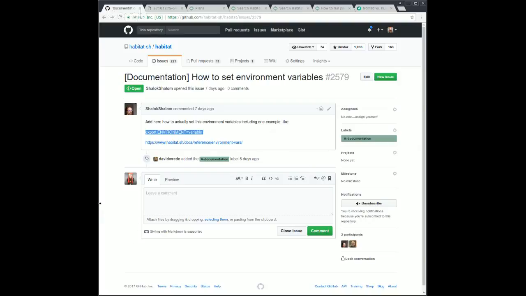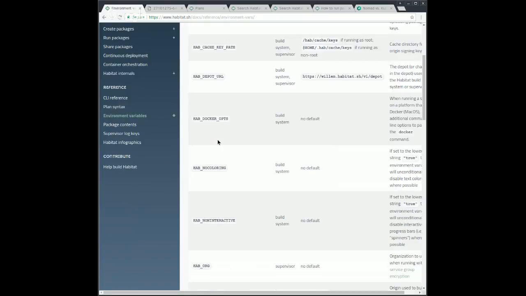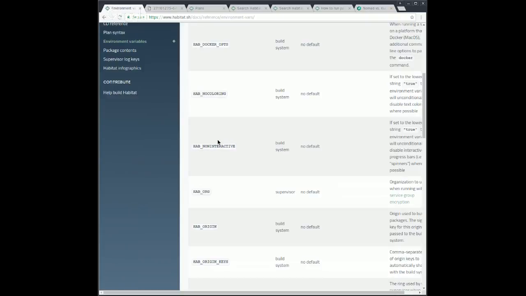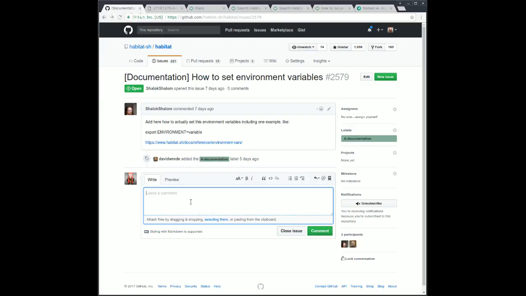Yeah, exactly. I mean, it doesn't hurt to have quick examples. If you're on a Linux system, do this. If you're on a Windows system, do this. Yeah, it doesn't hurt. The easier we can make it, the better. So I'll put it in help wanted. Cool.